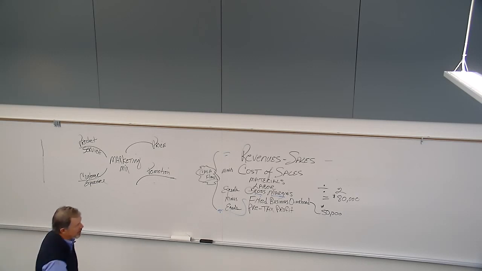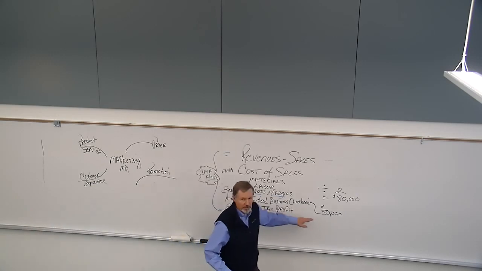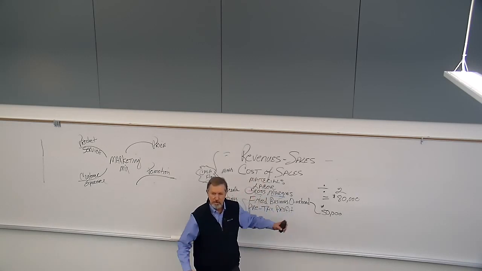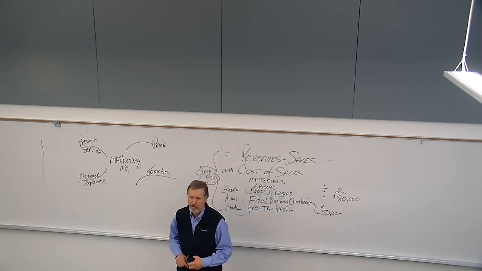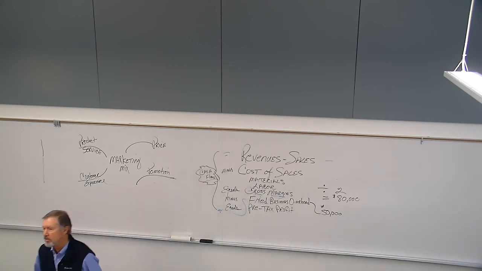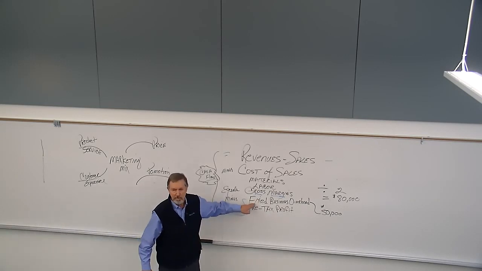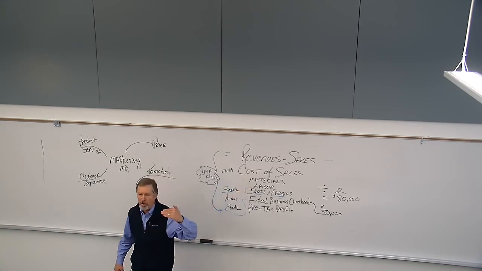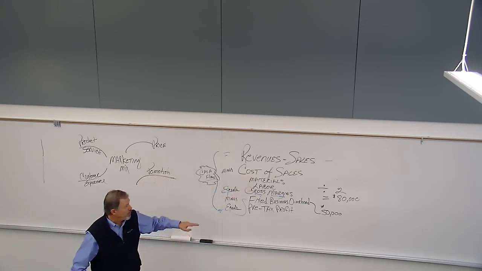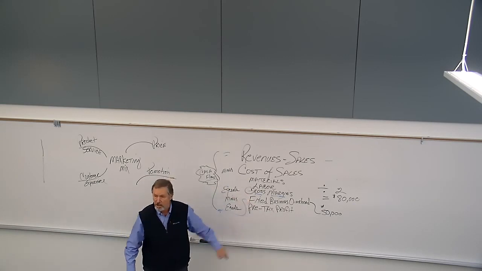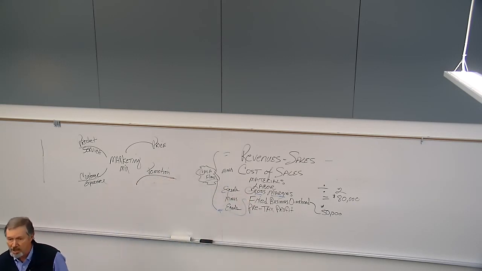Now, let's say this is $50,000. You're covering it by doing 100 jobs. What happens when you do 150 jobs? Does this go up? Say no. No, your cost of goods, the cost of sales is built into your transaction. So if you're covering all of this with 100 jobs, if you do 150 jobs, all that margin flows through to the bottom line pre-tax. That's how you get rich in America.